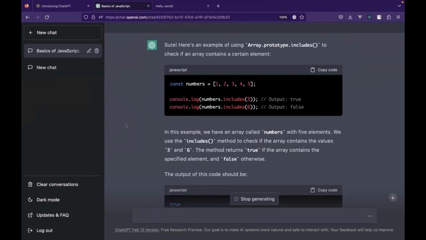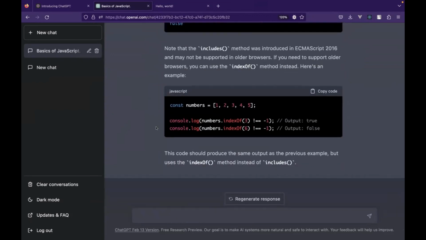Basically, it just checks for an element, whether it's present in a specific array or not, and gives true or false accordingly. As you can see, whether it has 3 or 6, and accordingly it has given a true or false.